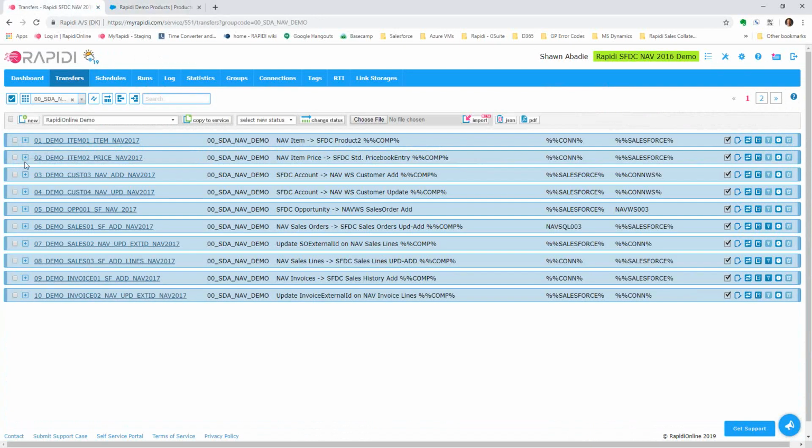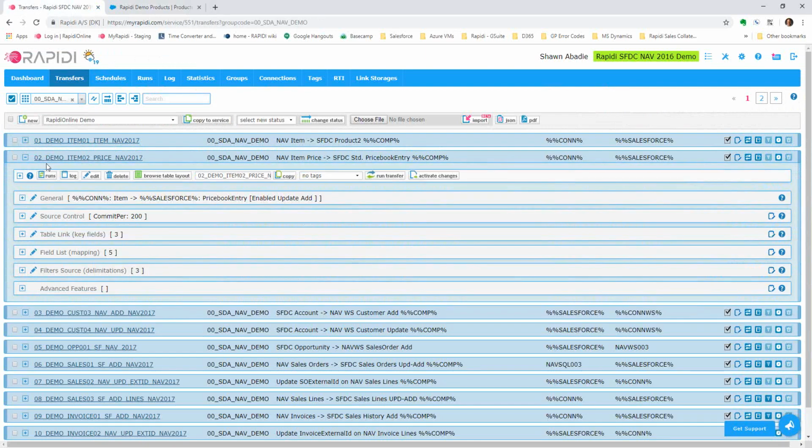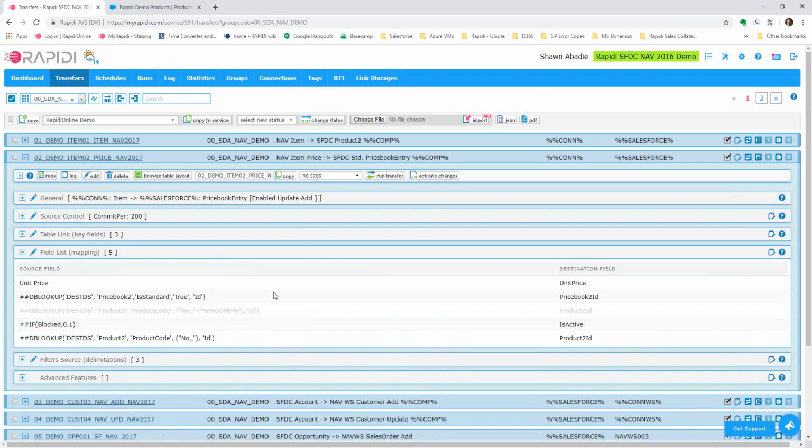So my next transfer that I'm going to look at and run manually here is going to be my item transfer. So I don't need to go back over everything, right? Other than these are some specific functions that we're using to make sure that we're looking up the right thing. So this is how we manage it in the source or destination. If we need to look up a record ID or some unique value or something like that, we can do it within the transfer at the attribute level. So we don't have to build a lot of things on the source side to make sure that this value is available to be written correctly to this field. Likewise, we don't have to do it on the destination side.